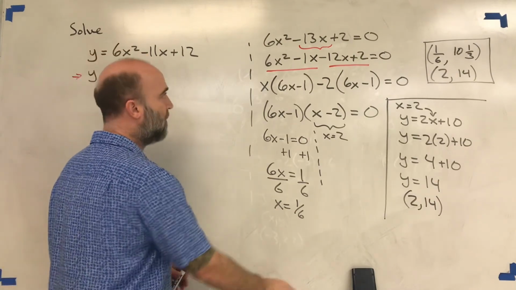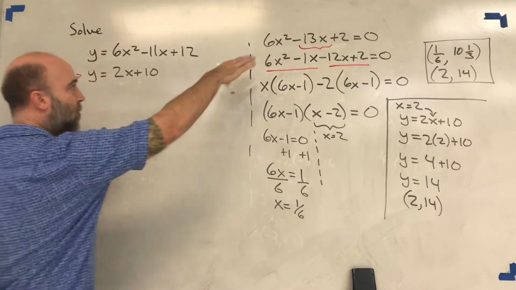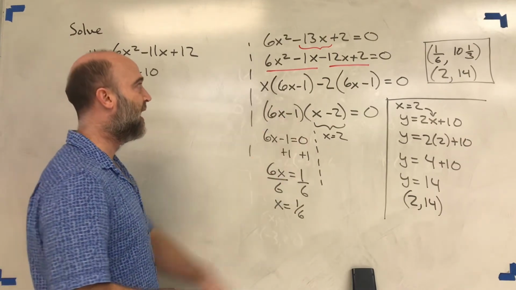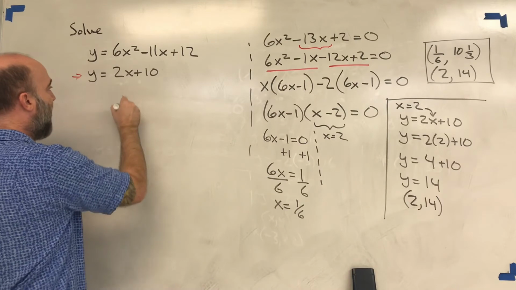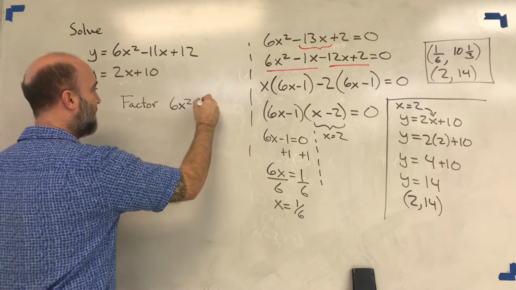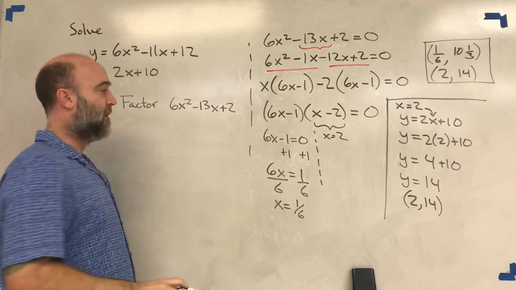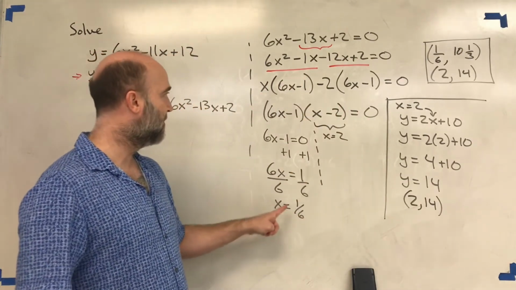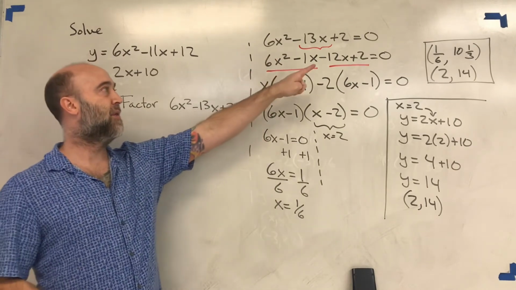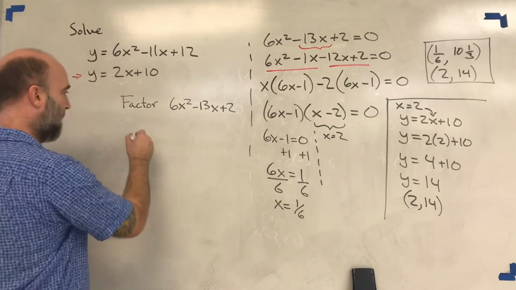There's a couple different ways that we can try to factor this. So this is one method right here, the method that kind of just jumps in my head that I'm pretty good at. I'm trying to factor 6x squared minus 13x plus 2. Now, I know it factors, so it turns into this right here, but I want to try a different method. This was what I call a factor by grouping method. So I want to try a generic rectangle method.